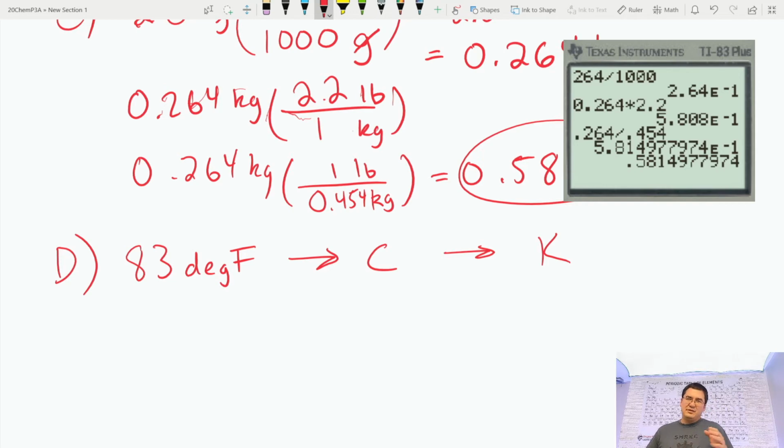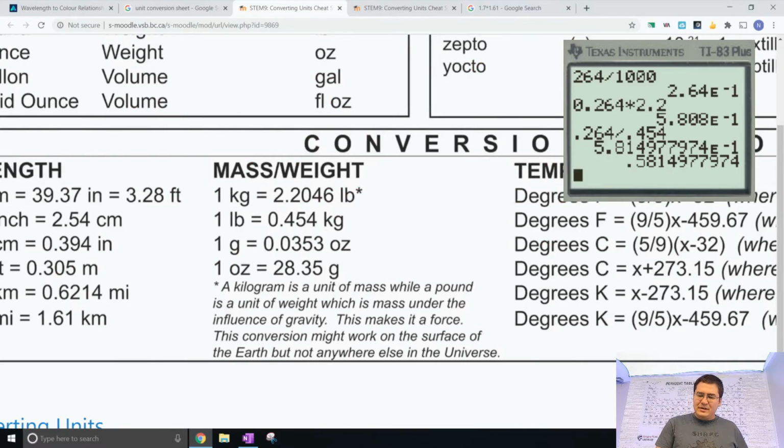Now here's the problem. When you do temperatures, temperatures aren't scaled through zero. They're offset. They have a different offset. We're always used to, 32 degrees Fahrenheit is freezing, 0 degrees Celsius is freezing. They don't both go through zero. It's a little funny. So you can't use conversion factors. You've got to use formulas. So temperatures, you just go to your formula.